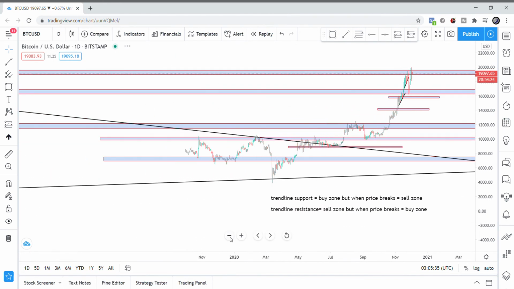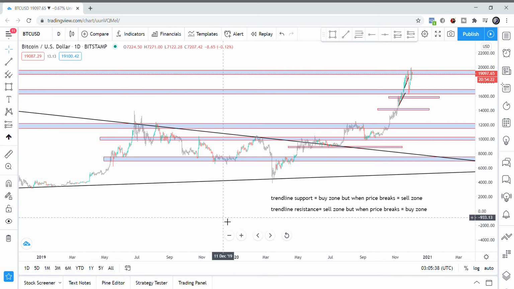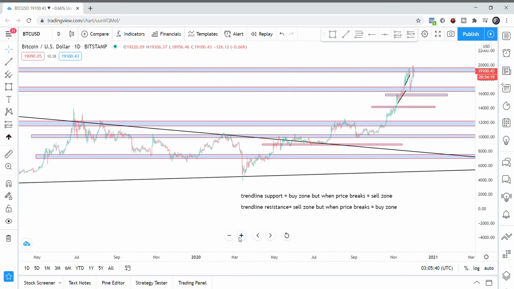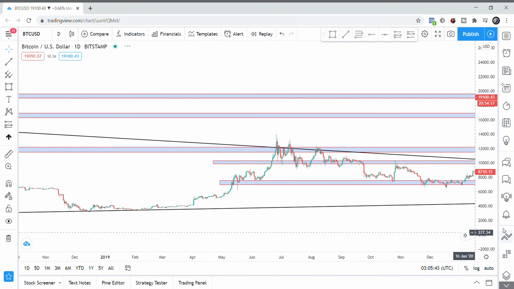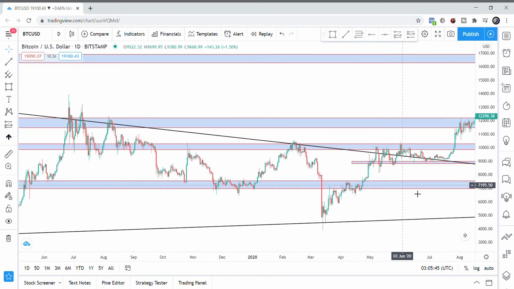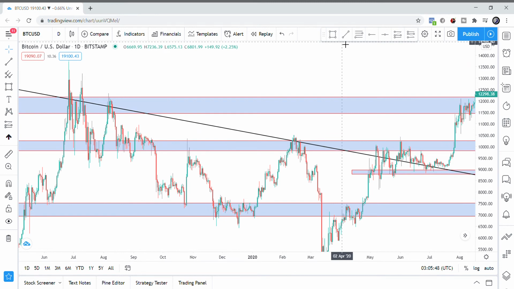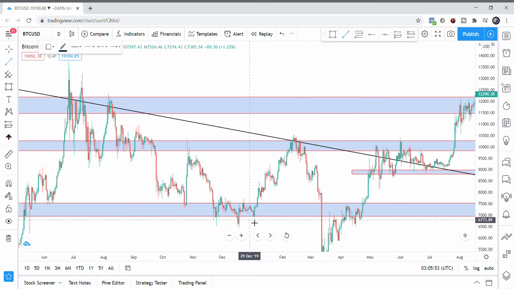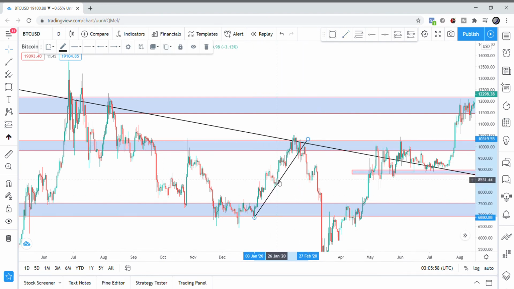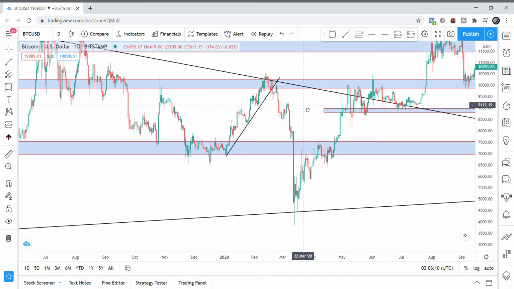For example, let's look for a clear example somewhere. Here, very clear. You can look behind it, but boom, here. This from trend line support, hit 1, hit 2, hit 3. We break the buy zone. Remember, as I showed you a minute ago, we break the buy zone and we enter a sell zone again. Boom, boom, boom, boom.